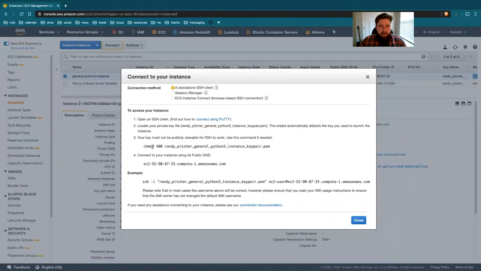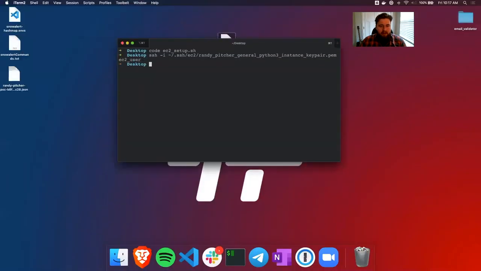And I can see that, okay, well, I forgot a step here. I need to change the permissions on that key pair to be able to use it. So we'll go back here. Okay, so that chmod is giving me permission to use this as a key, where by default we would not be able to.